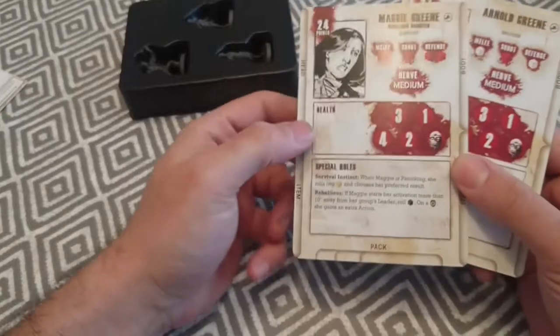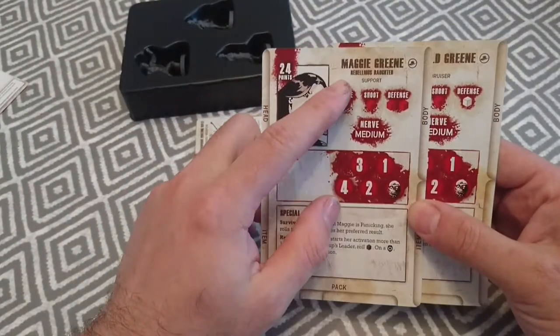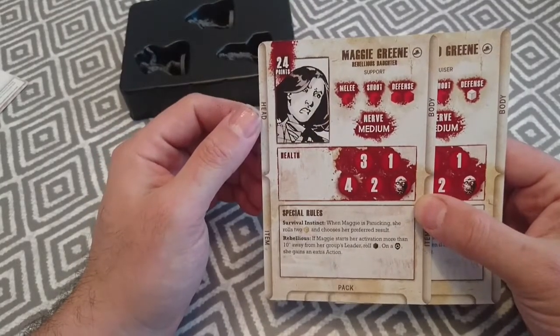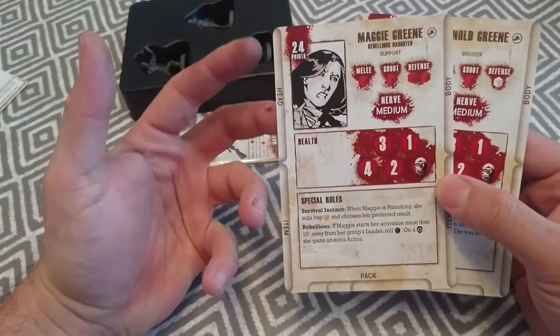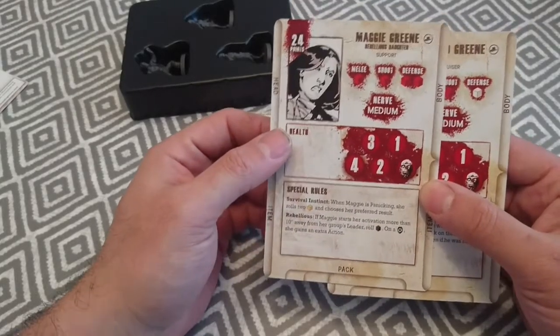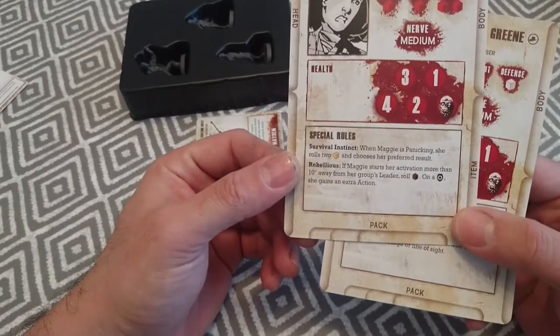So, first card we're looking at here is Maggie. And again, she's got the cowboy hat there, so she can be used in Rick's crew. She's the rebellious daughter. She's a support card with 1 red dice for melee, 1 for shoot, and 2 red for defense with a medium nerve. She comes with 4 health, and her special rules down here. Hopefully the camera's picking that up.